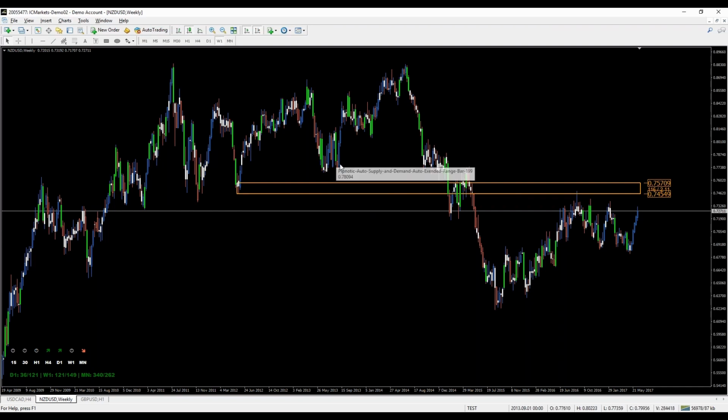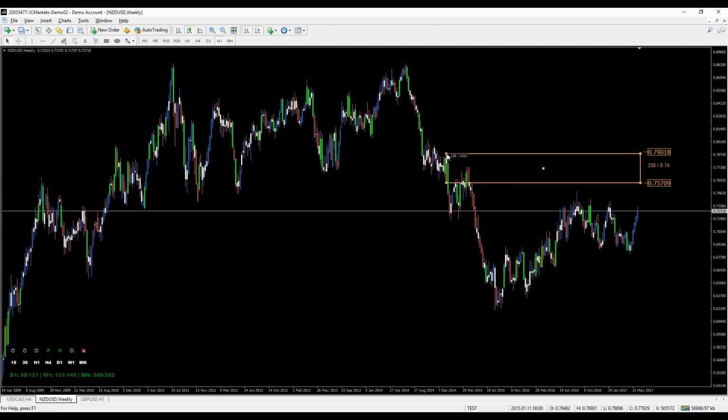Price reacted at the child, forming another child, and then we managed to feed into the area, into these wicks, and eventually cut through this area of demand. And you ask yourself the question, what area of supply consumed this demand? Well, it was this one just here. And if we take the wicks like this, this is pretty much where price came to before it released. So you have to identify the area of supply that managed to consume the opposing demand.